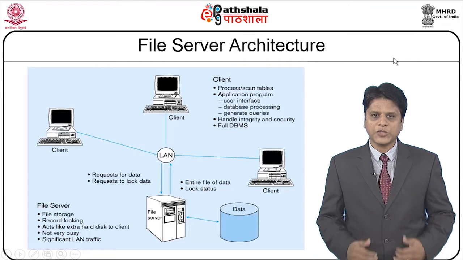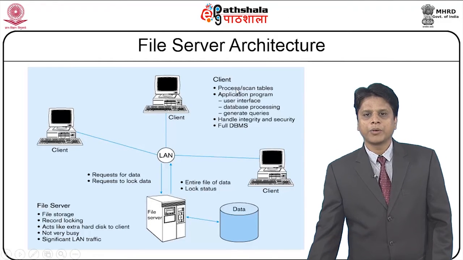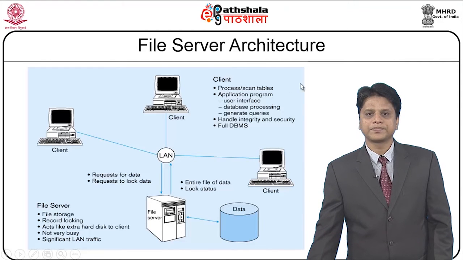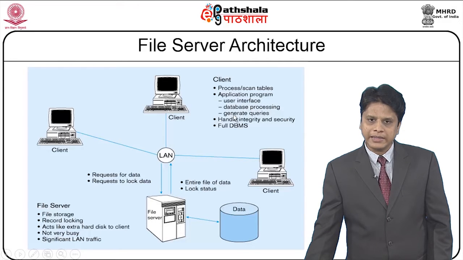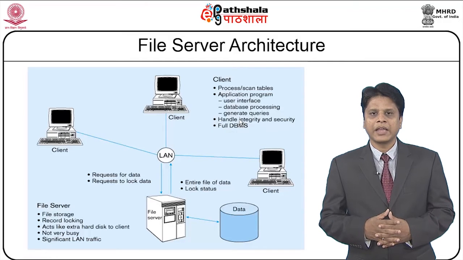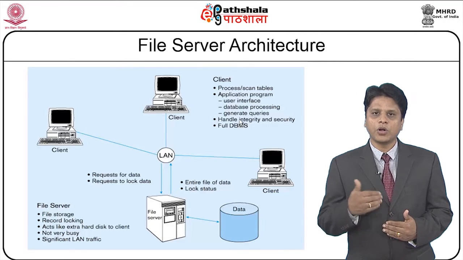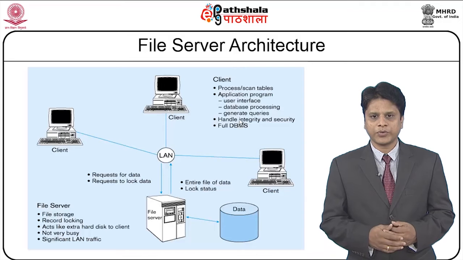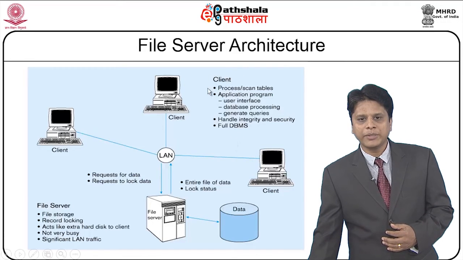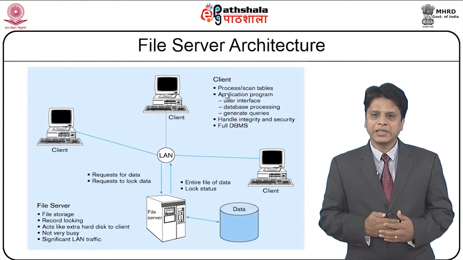So if you look at the major responsibilities of a client and the responsibilities of the server, the client does processing and scanning of tables, and the client handles the application program user interface. Not only that, the client does data processing, generates queries, handles integrity, that means it checks the validation of the data, and it also checks the identification of which node it has come from. So it also has to handle the security aspect. That means almost all the processing is taking place at the client's level, so it maintains a copy of the DBMS that is available in the server.